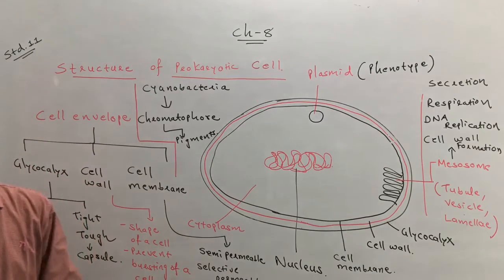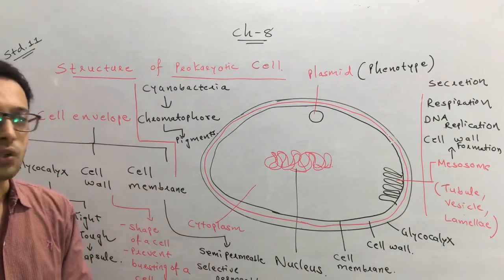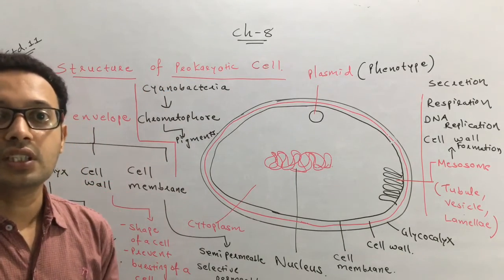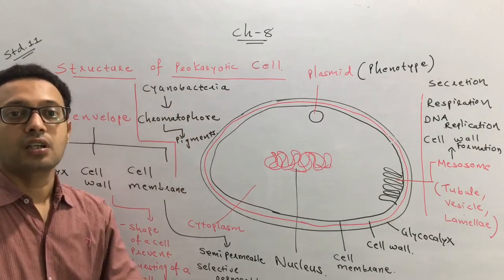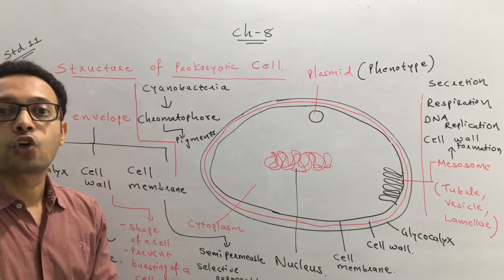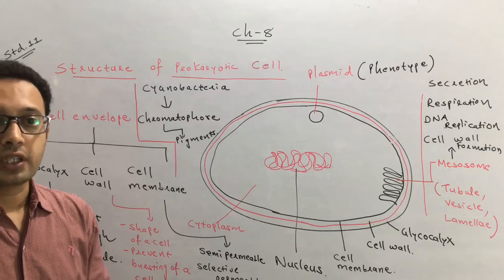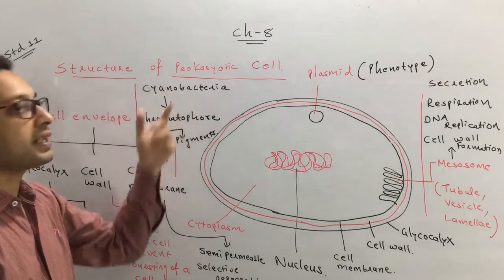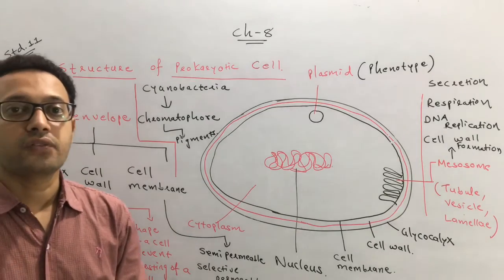Usually, you know that bacteria may be saprophytic, or in general they are heterotrophic. But some bacteria like cyanobacteria, which can also be called photosynthetic bacteria, are autotrophic because they contain a specialized structure generated from the cell membrane. What is the name of this specialized structure? It is called chromatophore, and this chromatophore contains pigments like chlorophyll, and hence they can prepare their own food. Hence these bacteria are autotrophic in nature.